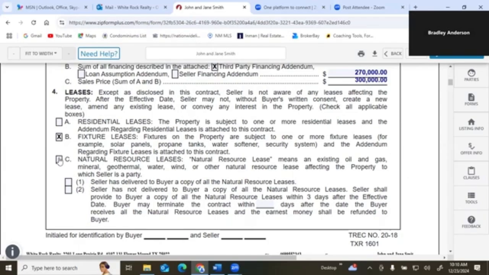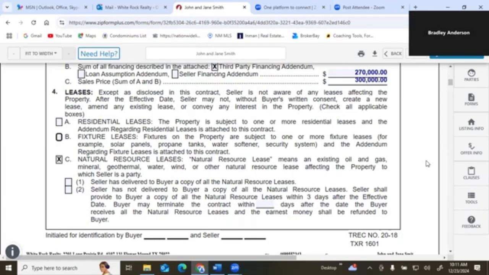The next is a natural resource lease. So some years ago, it was very popular for oil and gas companies to come in and buy the rights to what lies underneath people's homes for purposes of extracting natural gas and paying that homeowner a dividend from it. And so a lot of times we don't own what's beneath our physical property. And if you bought a home from a builder, that goes without saying. You don't own what's beneath your home, typically. Okay. But that has to be resolved.